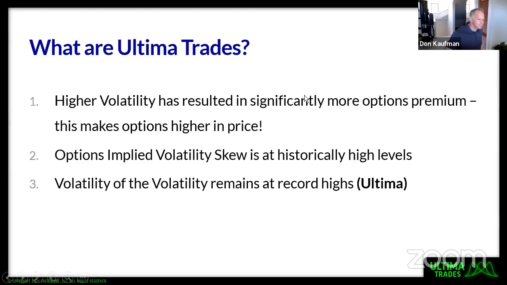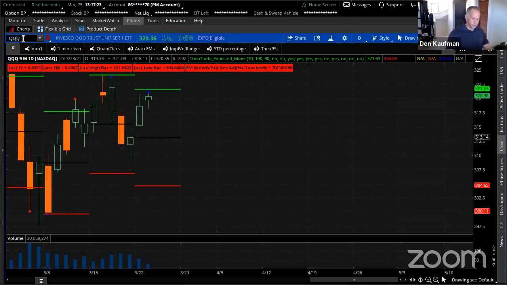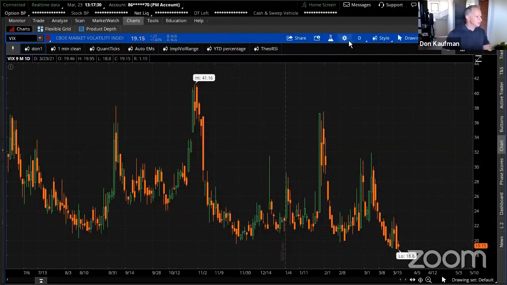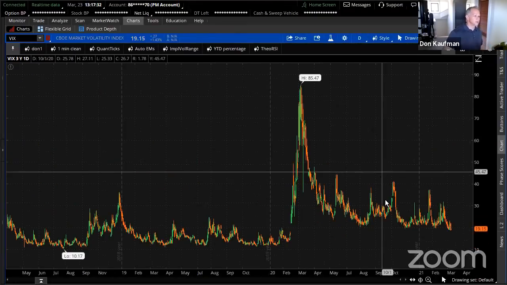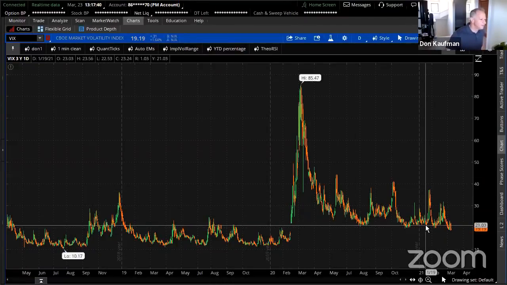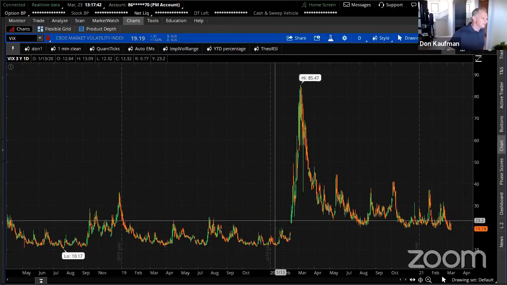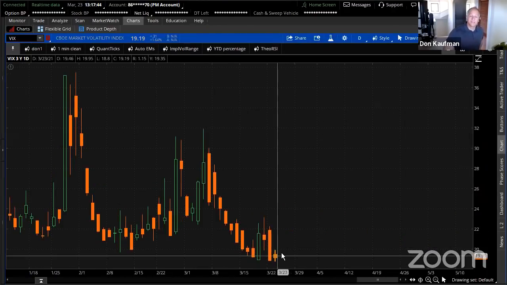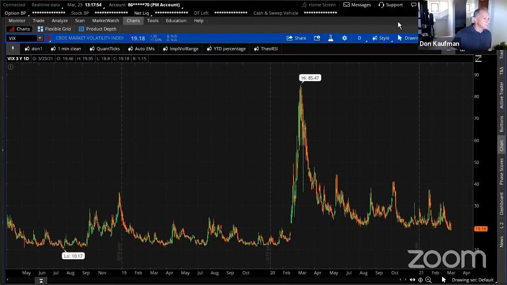Okay, we've had this marketplace, and I love to use a live platform here. Let's actually look back, for instance, over the last 3 years. So here's a 3-year chart. Okay, this huge spike, this is the VIX, the S&P 500 volatility index. The huge spike is the onset of COVID. Everything that we've done thereafter, the irony is right now we're at one of the lowest instances of implied volatility any time in the last year. But I wanted you to get a feel, okay, higher volatility.